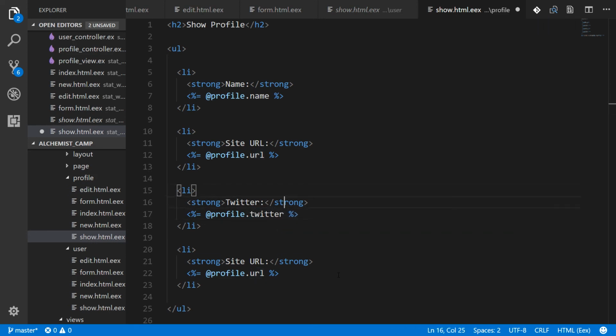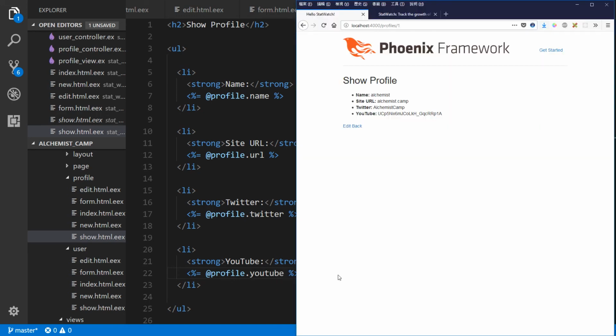Twitter. And YouTube. And now we can show the profile, and it has automatically reloaded it for us. Yay. So we have profiles.